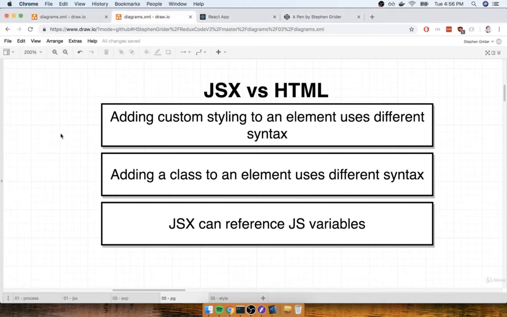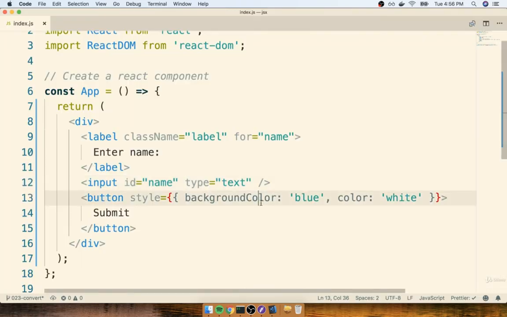In this section, we're going to talk about one last little difference between JSX and HTML. This last little thing is probably the most important feature to understand about JSX because we're going to be working with this feature quite a bit throughout this course. So JSX can very easily reference JavaScript variables. Essentially, that means we can take a JavaScript variable and easily print it up inside of our JSX block. Let's flip back over to our code editor and get a quick example of what this would look like.